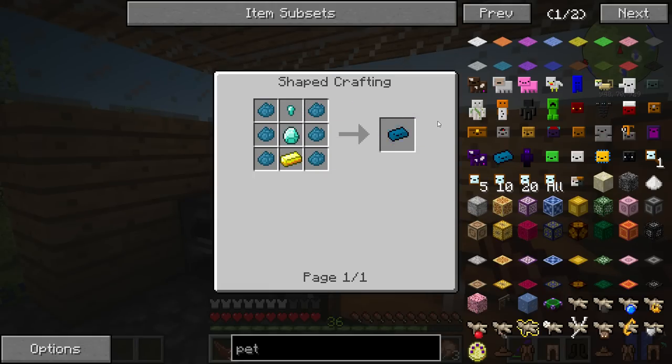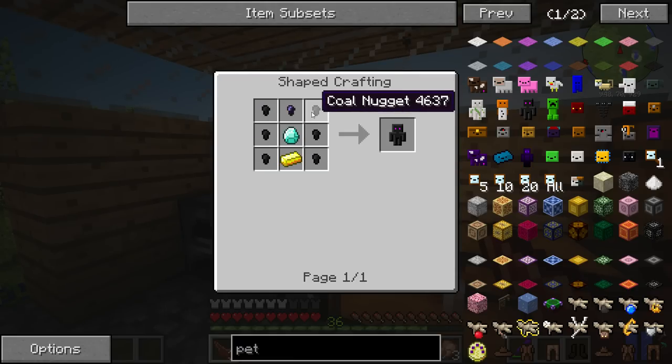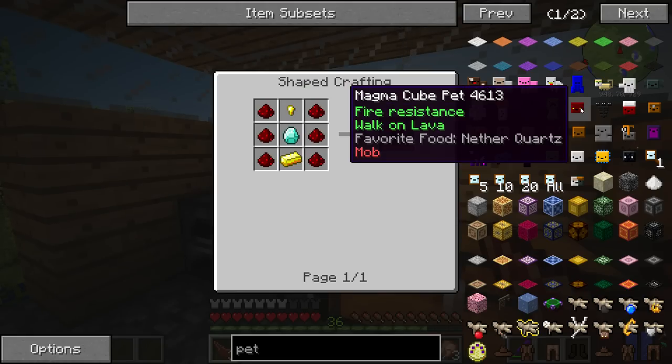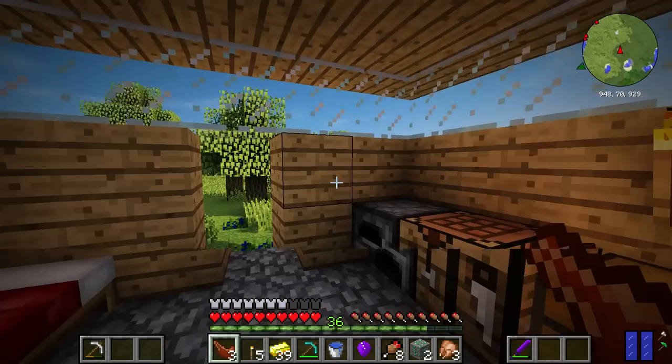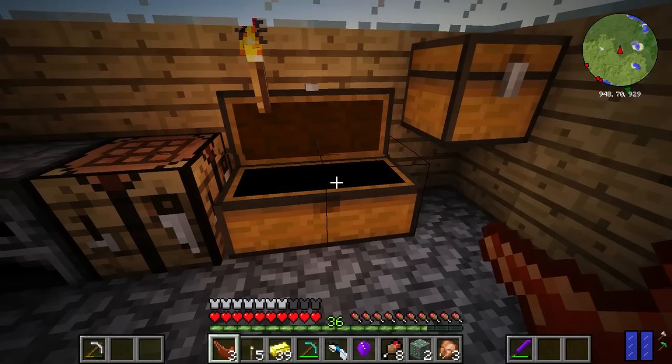Okay, good. Oh, yeah. Enderman pet. Auto teleport when health is low. But the thing is, I need obsidian nuggets, and I was down there with obsidian, and I didn't get any. Oh, this one, fire resistance, would be useful as well. I could make this one. No, I think I have redstone. Nope, I don't.